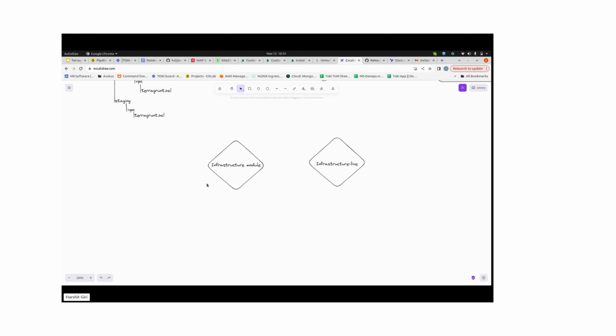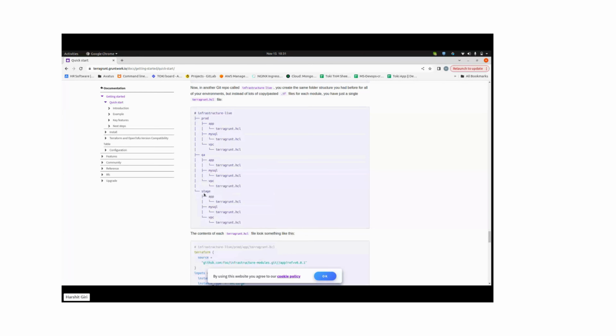It would fetch the modules from this repository, copy them over here into the working directory in which we ran the Terragrunt apply or whatever, and then it would download the providers and everything. So this is common to all environments. Infrastructure live means all environments: prod, QA, stage. So we are using a single module with Terraform HCL configuration for different environments.